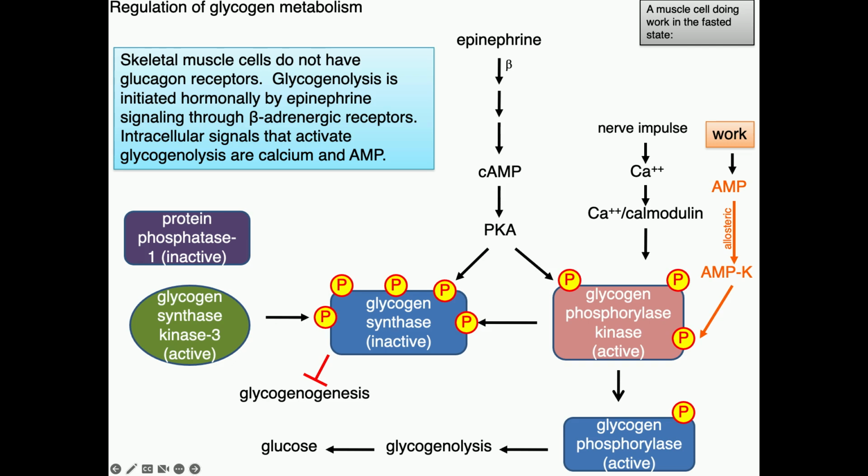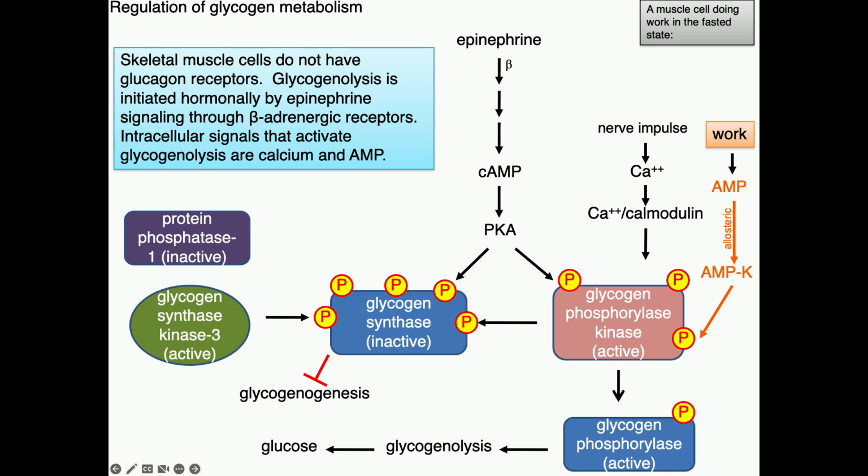There are two things going on with that. First of all, epinephrine is going to be associated with muscles doing work. That's the signal of work being done, and that leads through the beta adrenergic receptor through the protein kinase A pathway. We also have, when a muscle is doing work, transient pulses of calcium entering into the cytoplasm, mediating the myosin contraction and the actual work that's being done. As a second effect of that calcium, you're getting the calcium calmodulin kinases active, and that's going to provide the energy and the ATP ultimately for that work.